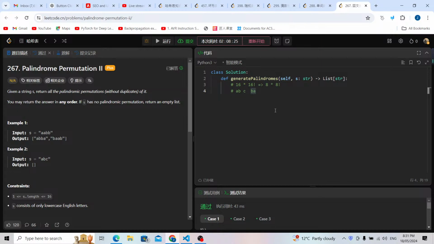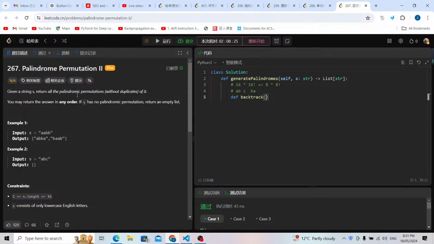Now the problem becomes how can we find the permutation of a string? If we do not use the permutations function in the Python library, we can directly define a backtrack function, because normally we should write the backtracking function.